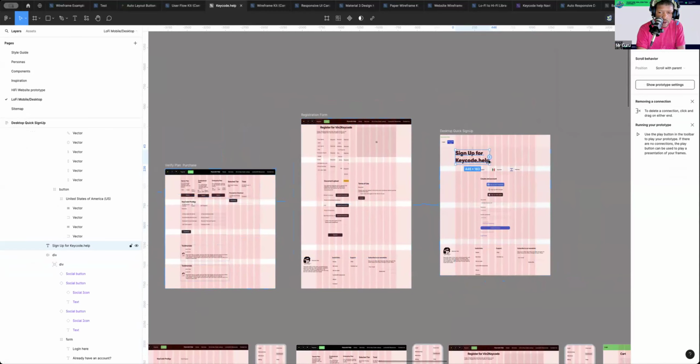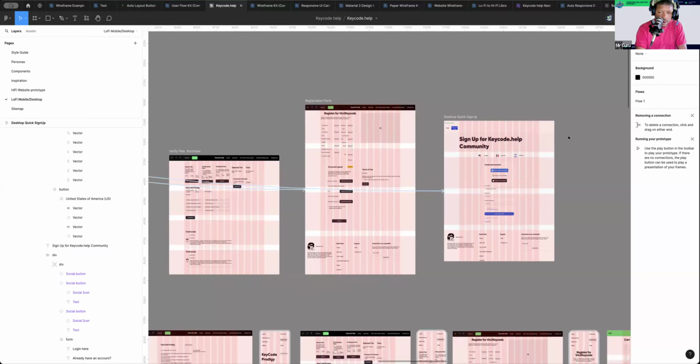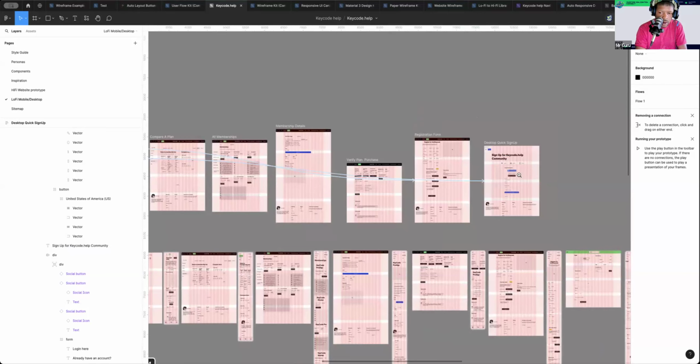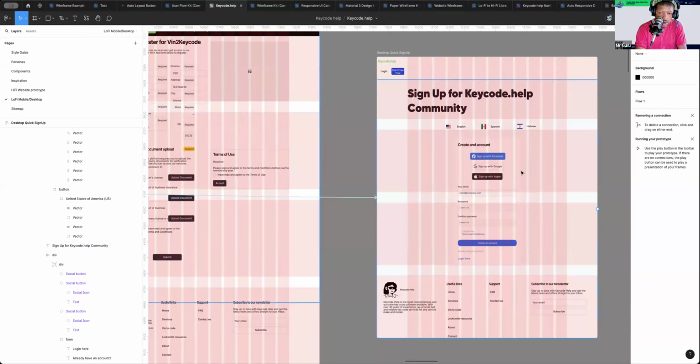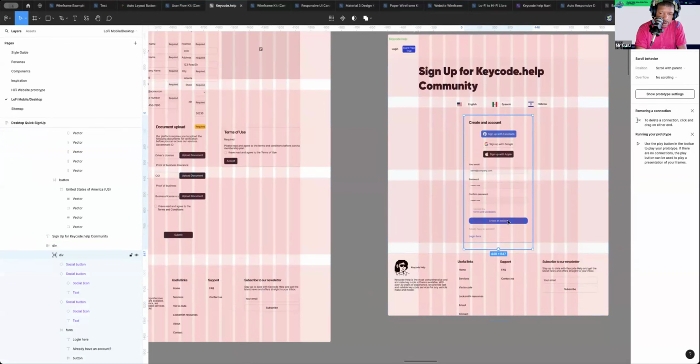And I'm going to change that to, all right, so we're going to do it like that, just so they'll know. And then once they do that, we're going to click create an account.